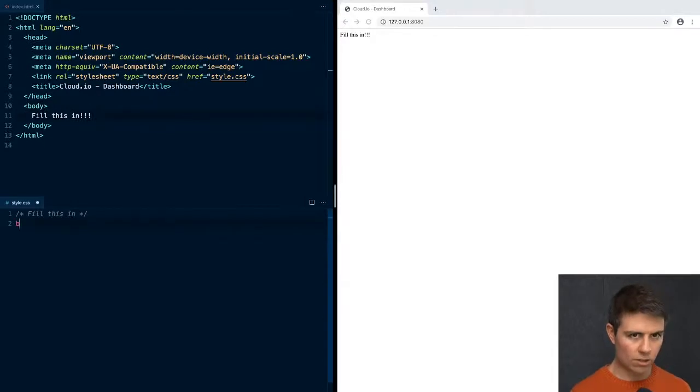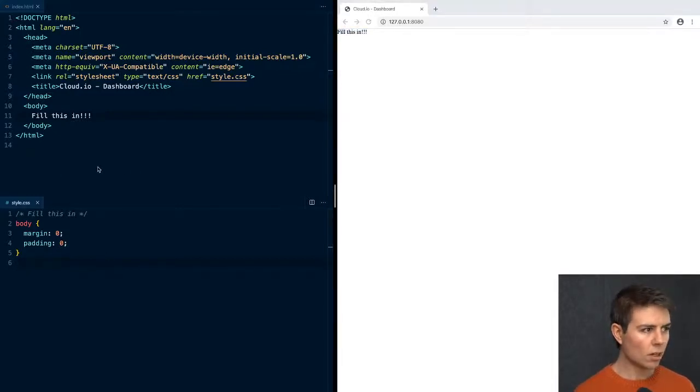We've got nothing here, so let's reset some things. We'll say body, it's going to have some sort of margin that we want to reset, and some padding that we'll reset. For larger projects, or real projects, you could Google for a CSS reset. There's a bunch of useful stuff, but I want to start with nothing here so we can see what's going on. If we save that, you can see the margin goes away. We've got this right up against the corner now.